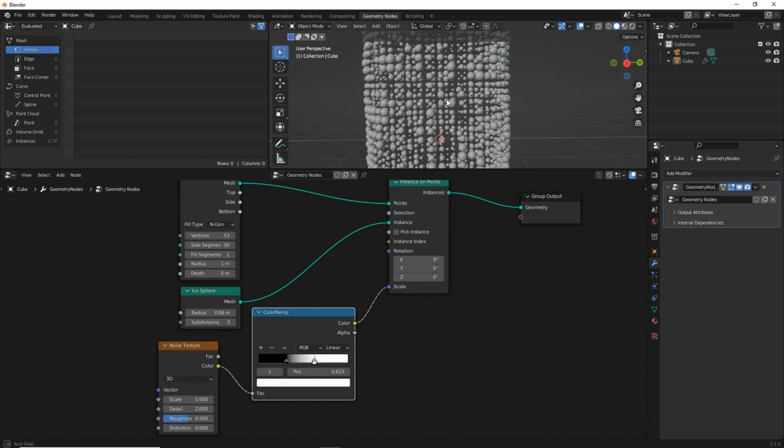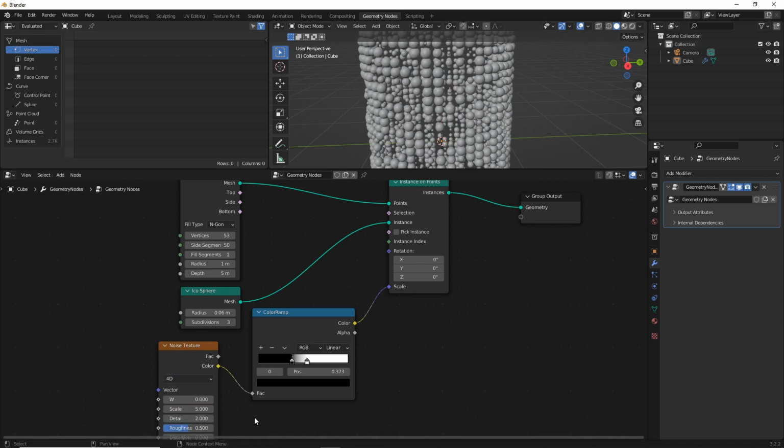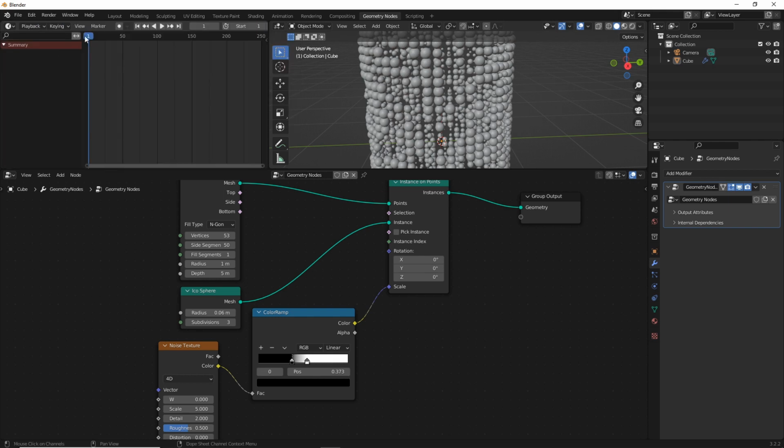So if we do that, we can see a bit more of what we're doing. Let's drag that up. Drag that in, perhaps. So no, let's drag it there. Let's just see what that looks like. And we want to give this a bit of animation. So we turn the 4D on, which gives us W factor, and that essentially gives us our time control. Now what we're going to do is go to a time.